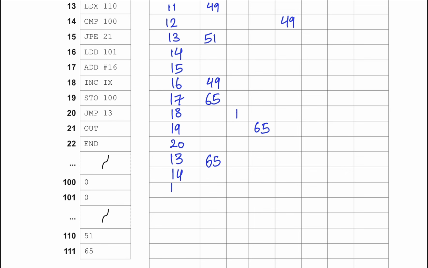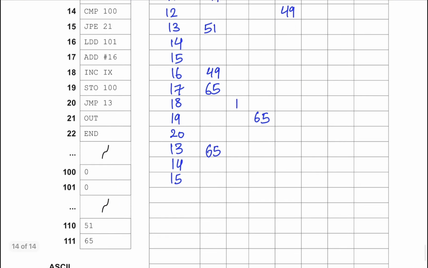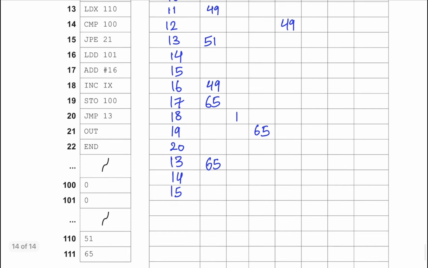Jump if equals to true. If it's true, compare it to 100, 65, compare it to 100. If it's true, then jump to 21. Jump 21 output. You can skip these steps. So jump from 15, you jump to 21.